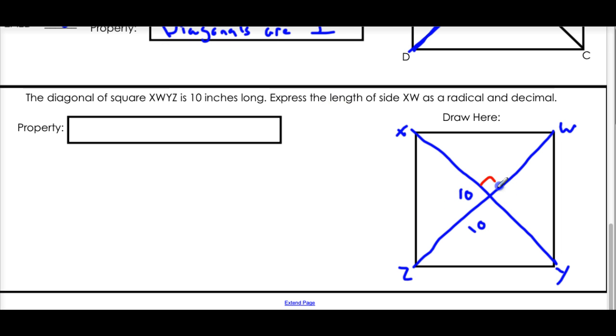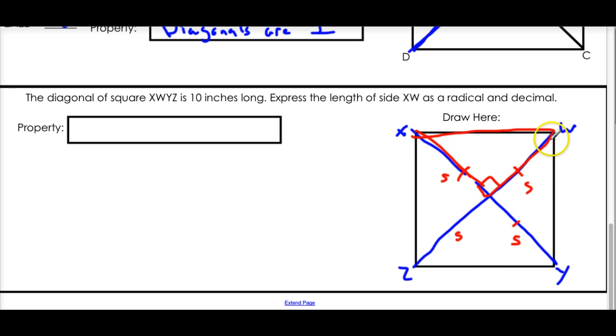Second of all, I know that all the angles are 90 degrees. So we know that this angle is 90 degrees. And what I'm trying to do right now is just make myself a right triangle. Because what can I do with right triangles? That's right, I know how to find the sides if I know 2 of them. The thing is, I know that both the whole diagonals are 10. But remember, in a parallelogram, diagonals bisect each other. So that means it cuts in half. So if the whole thing is 10, it is cut in half into 2 sides of 5. This is 5, right? Because it just cut in half. 5 and 5. And this is also 5, and this is 5.